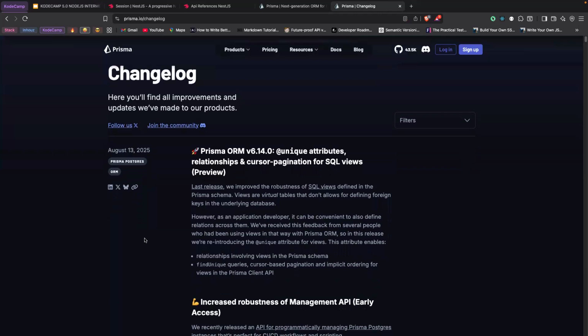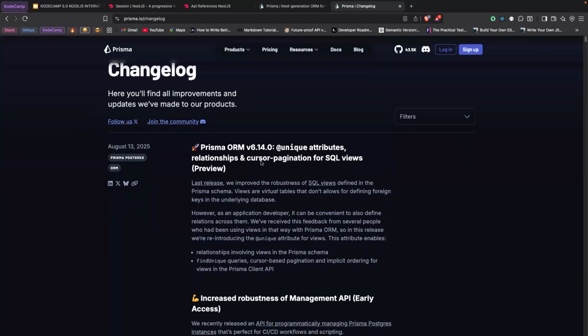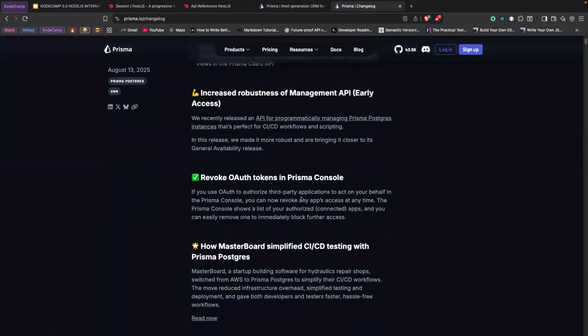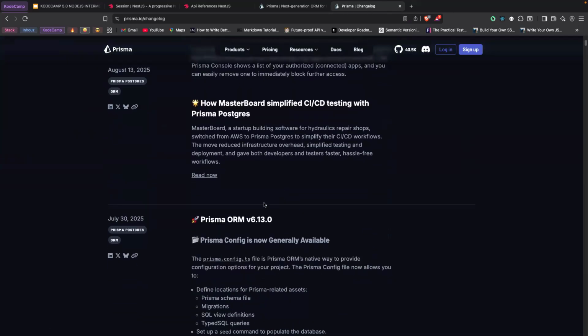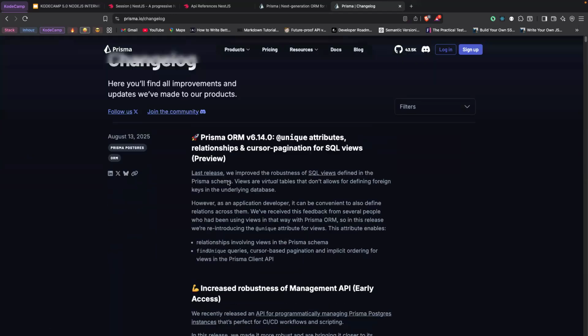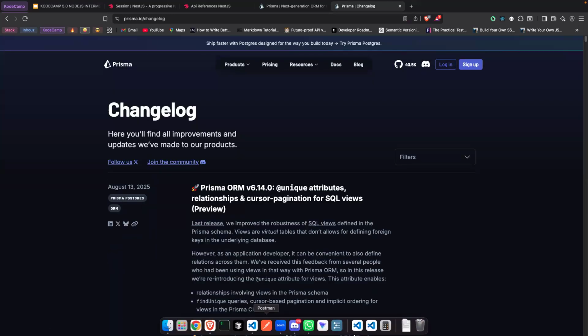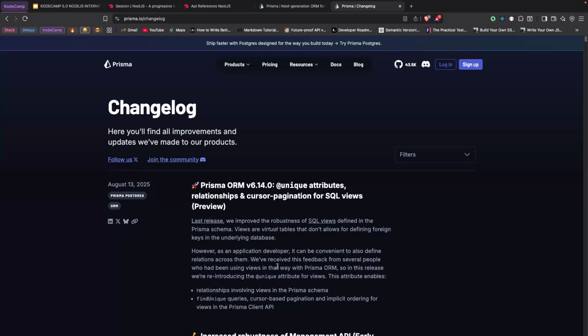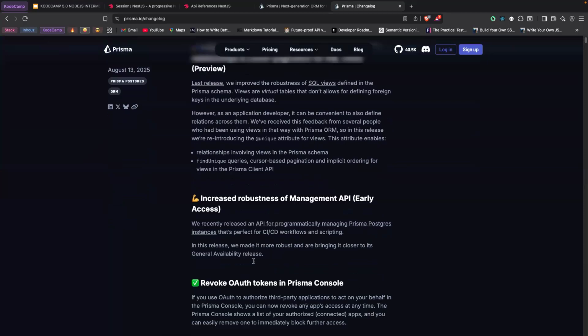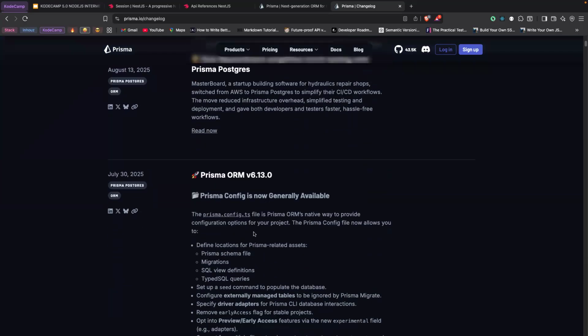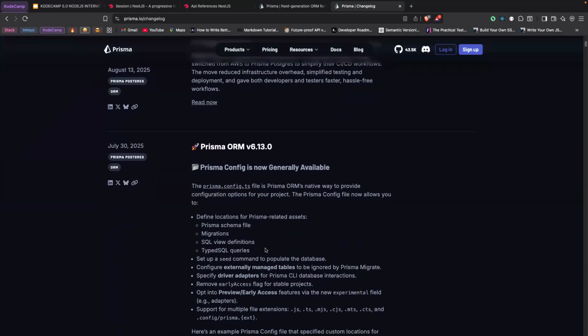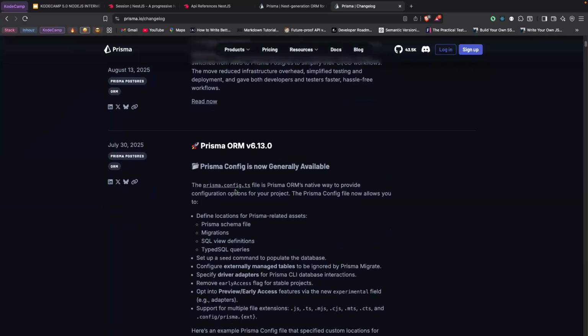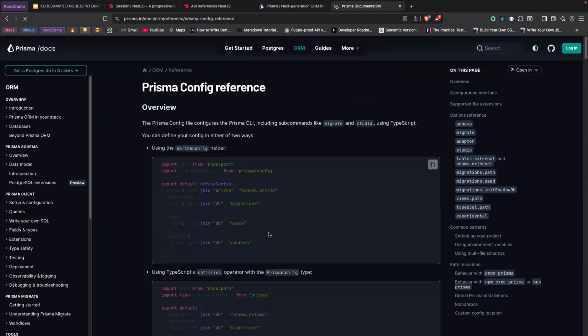Oh, 6.14. Oh, okay, 6.13. Okay, it's actually 6. So I was thinking, they now have a prisma.config.ts.